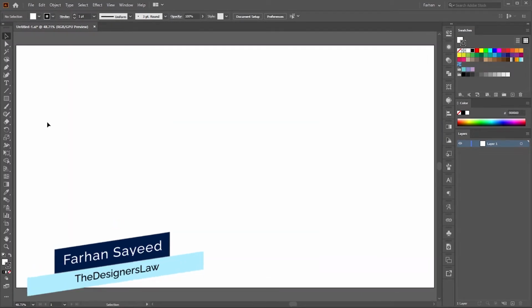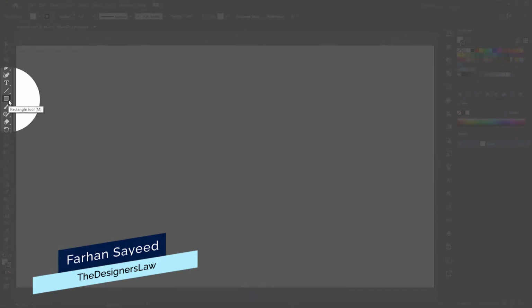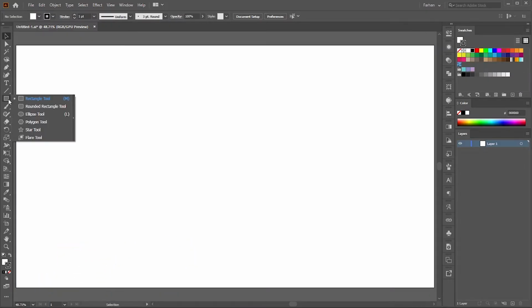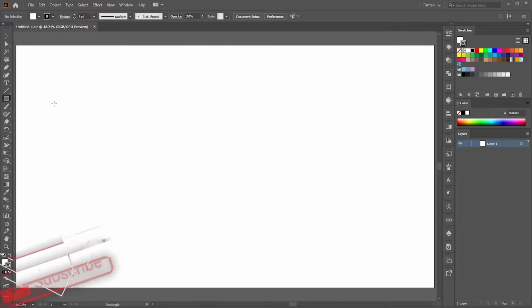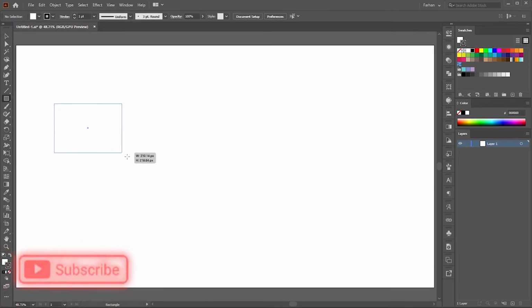You see, when you design a logo, you need to use different types of shapes. In Illustrator, you will find your rectangle tool, rounded rectangle tool, ellipse tool, and so on. Many designers use geometric shapes because they give a balanced and accurate output. Anyway, let's first select the rectangle tool. You just need to click and drag to make a rectangle.